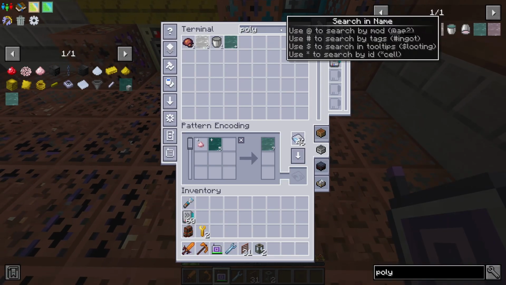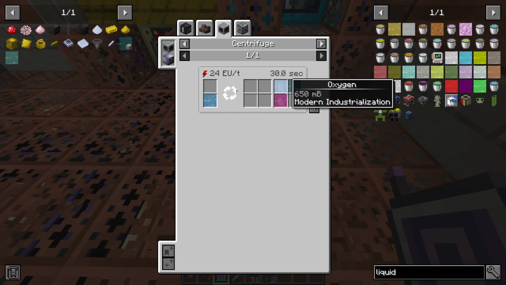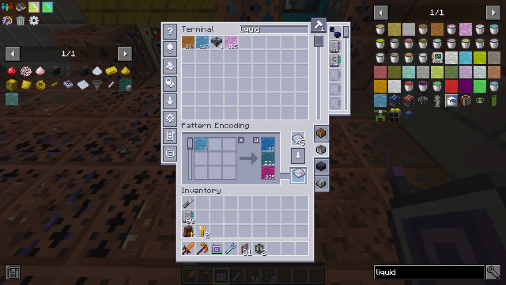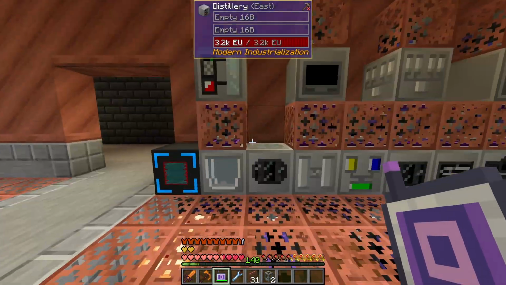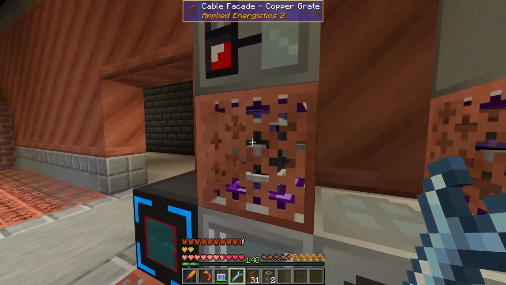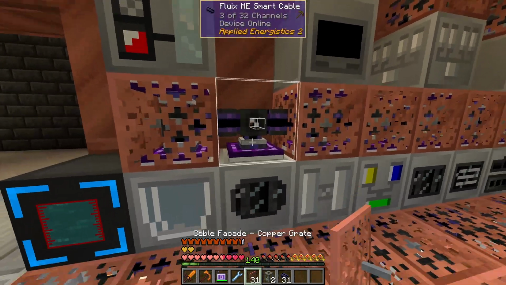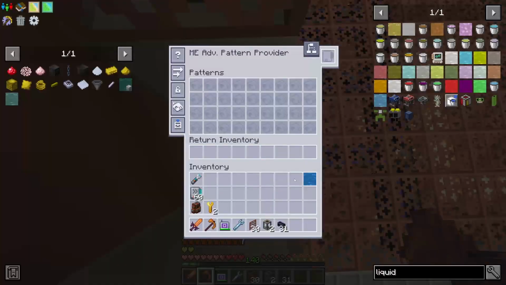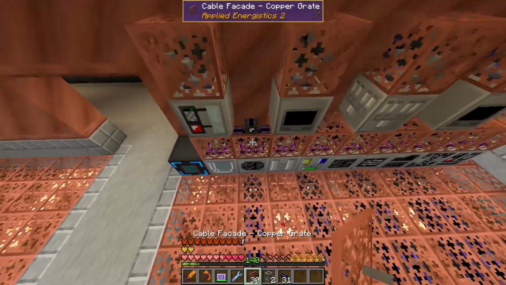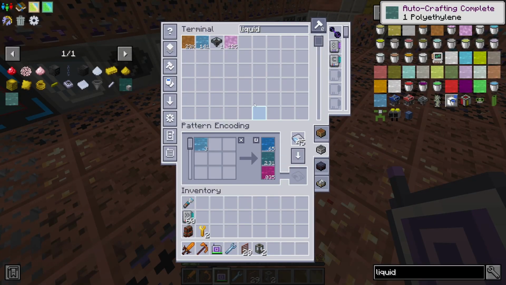So now we're getting liquid air, got quite a lot of it, and we can turn that into oxygen, nitrogen, and argon in the centrifuge. So we should actually make that. Centrifuge is here. We can get one of these cables on top. Oops. There we go. So I think underneath it is just our extraction cable. Okay, so let's make some.